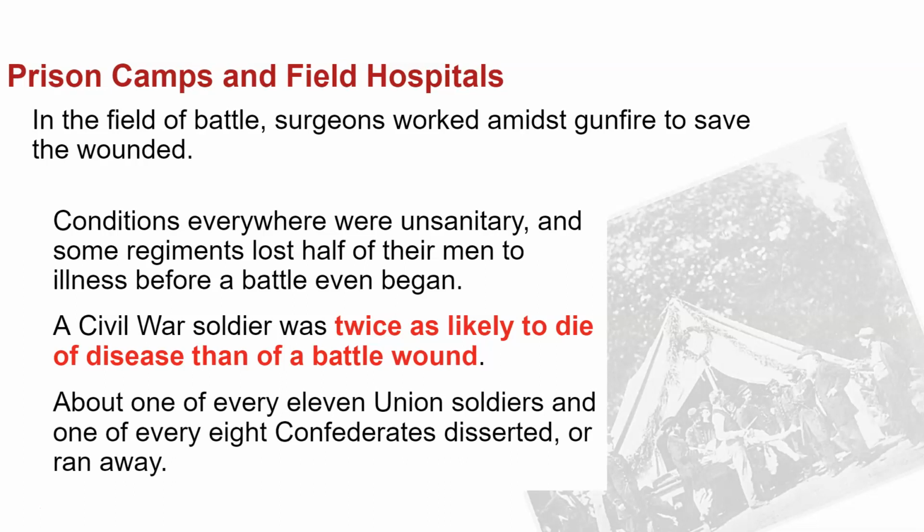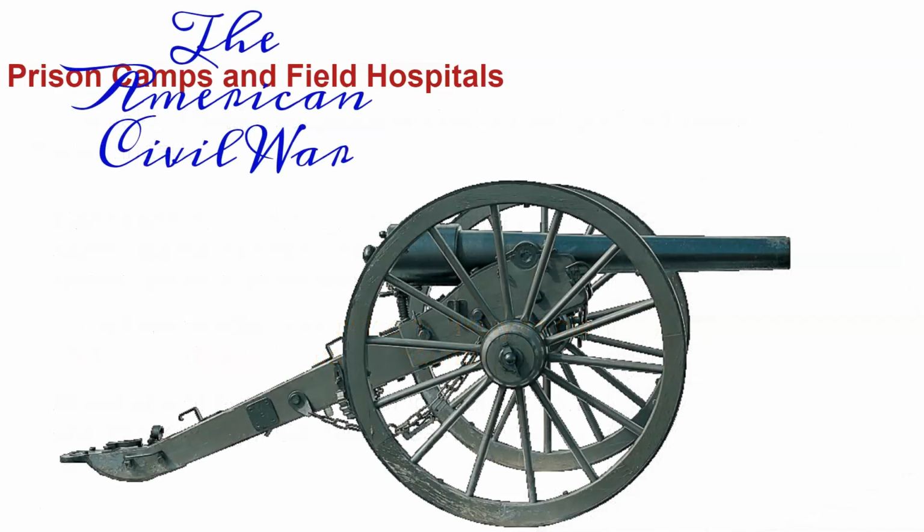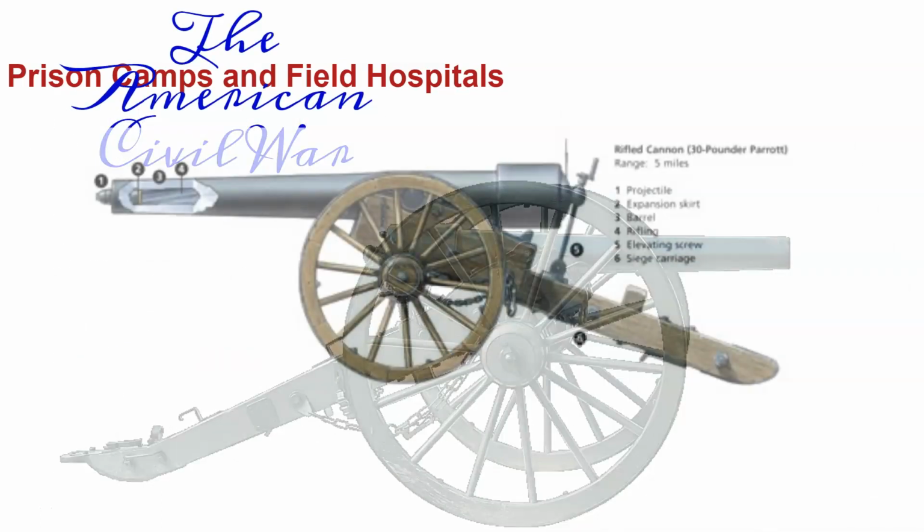But as we looked at it, all this horror made it likely for soldiers, of course, to suffer from PTSD, but also, and we've mentioned this already, about 1 in 11 Union soldiers, as well as 1 in 8 Confederate soldiers, ultimately deserted and ran away as part of their fear of the war.